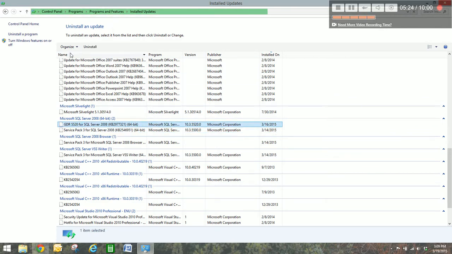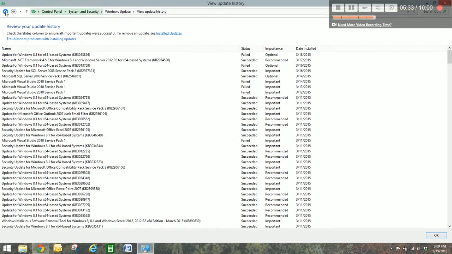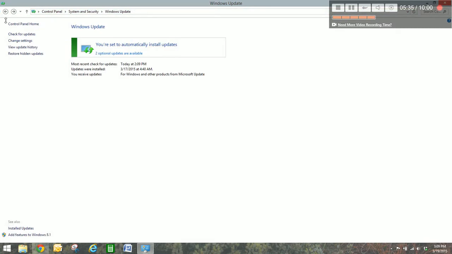Again, once I highlight it, I can choose uninstall and uninstall that update, and hopefully that would fix my problem. I'm going to click the back button a couple of times to get me back to this window.